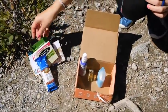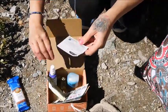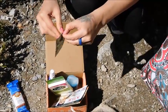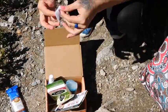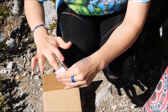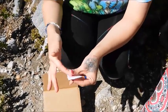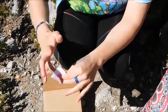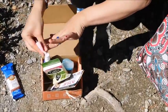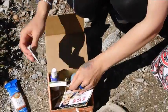Here we have the Q-Tips Advanced Revival Nail Polish Remover Pads. We'll just take one out of the box right here and see if it works. Let's make sure to put all of our packaging and papers back in our box so we can take it with us — we would hate to leave any of that stuff behind. I will start with this hand because I do lots of dishes and for some reason the right hand nail polish always chips. That is really quick, you guys. Look at that — actually pretty simple.